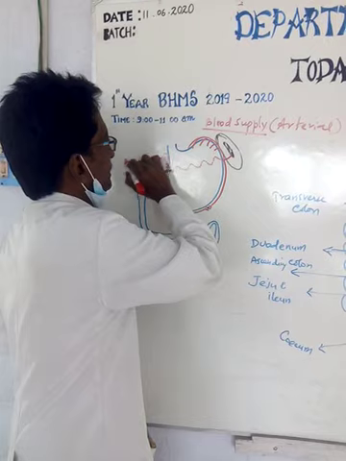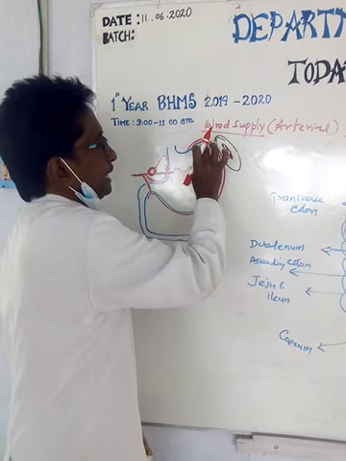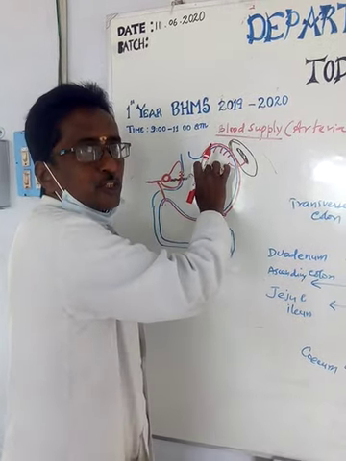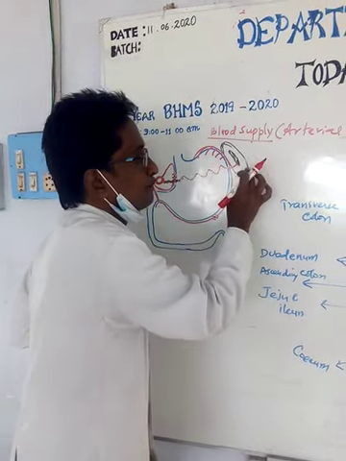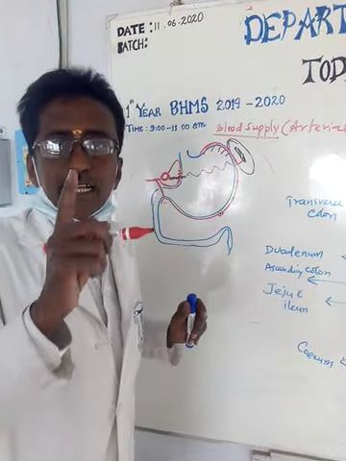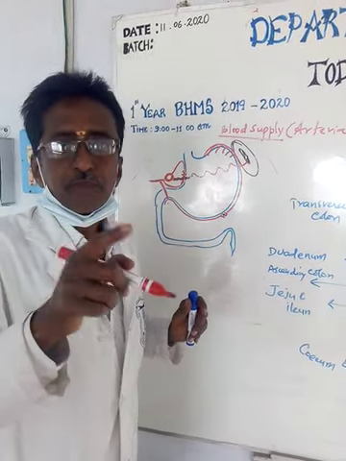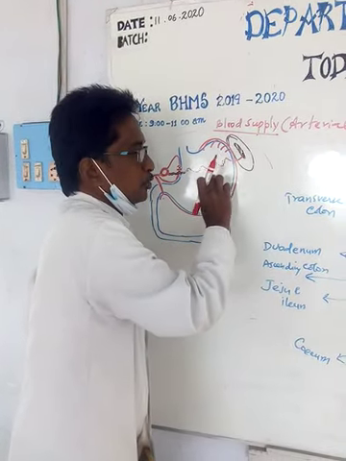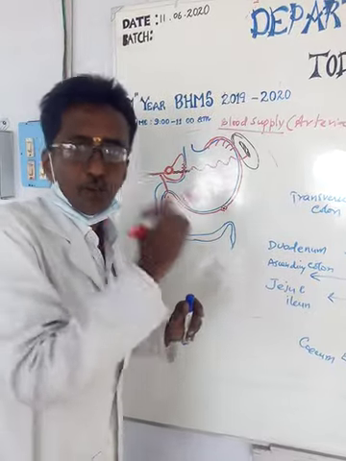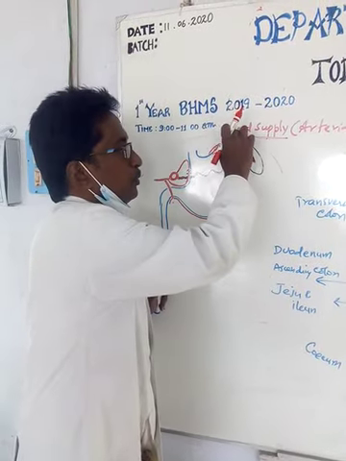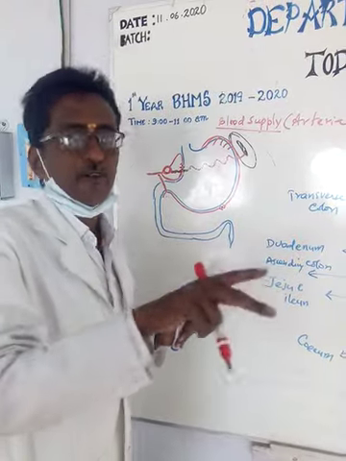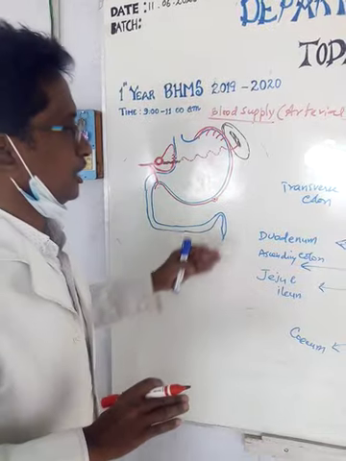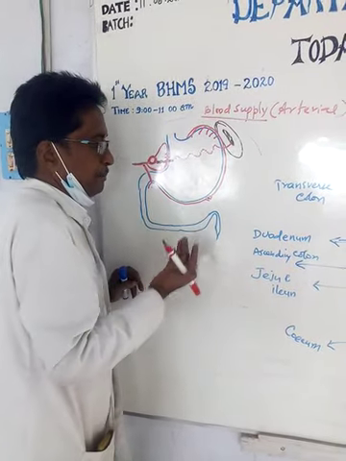Here diaphragm is there. This is diaphragm. So stomach is attached by what? Gastrophrenic ligament and gastrosplenic ligament. Phrenic means what? Diaphragm. I told. Then gastrosplenic, between the what? Stomach to the hilum of spleen, so it's called gastrosplenic. Between the stomach to the diaphragm is called gastrophrenic. These two ligaments are attached to the greater curvature of stomach.